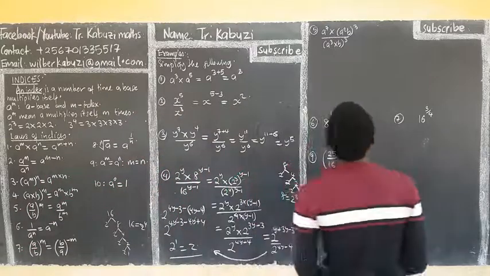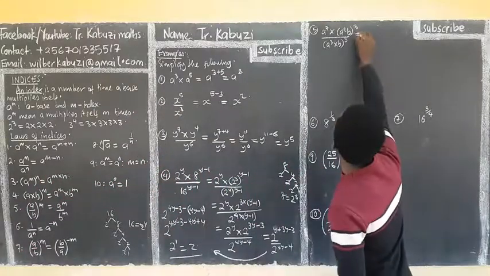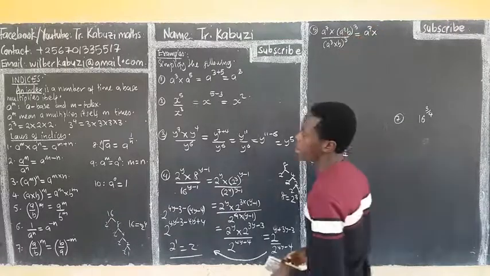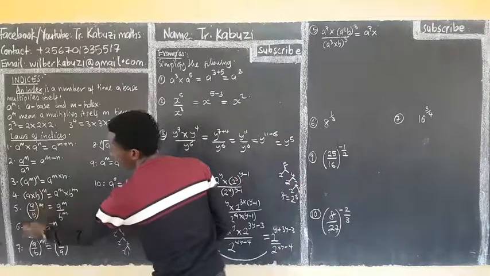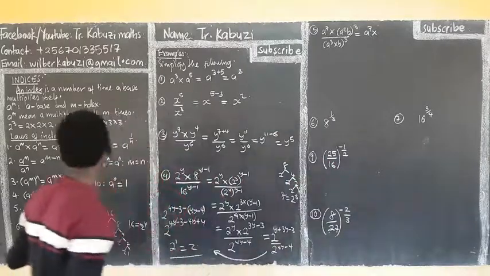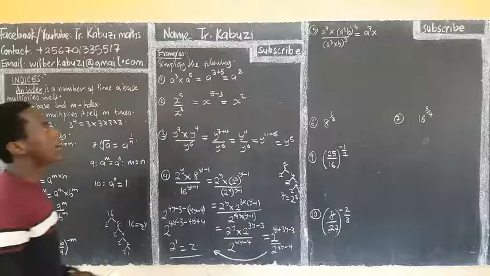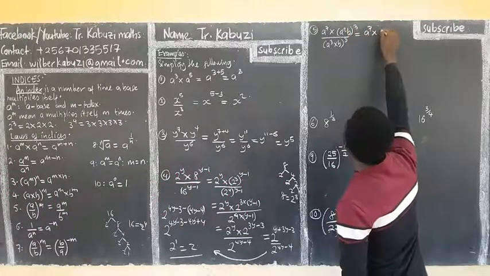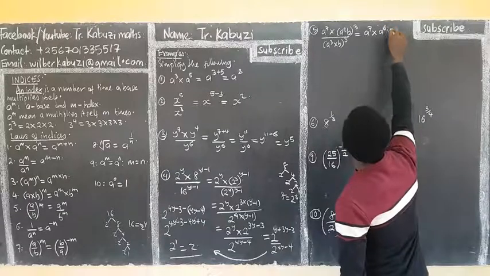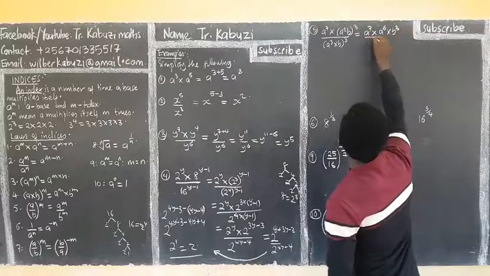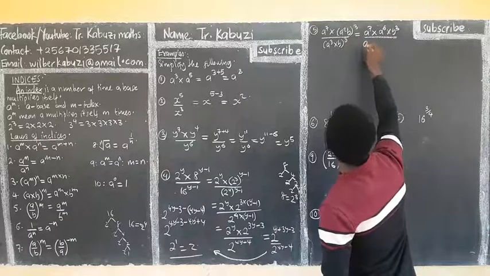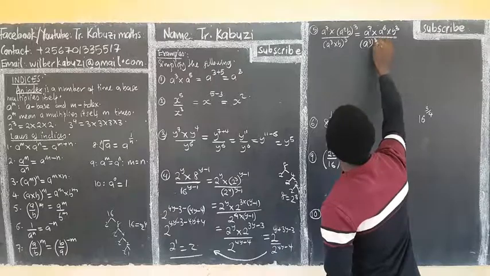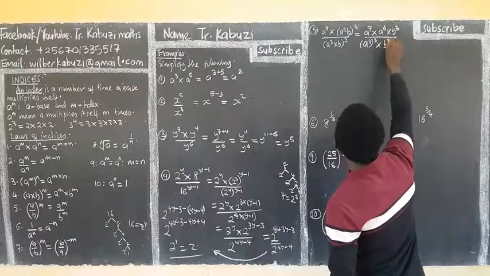When we come to this now, the idea is the same. This will be a power 7 times. You see that these numbers are raised to 1 power now. You see we have 2 numbers raised to 1 power here, a times b raised to 1 power. These are now this power times this power, you get a power 6 times b power 3. The whole over this times this, you get a power. Remember this power is multiplied there. 3 power 3, then times b power 3.